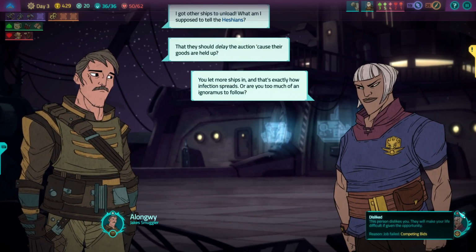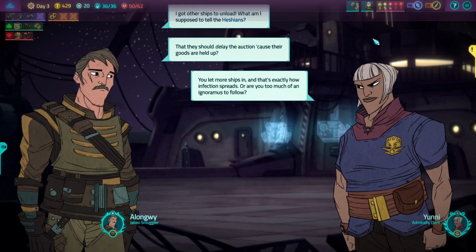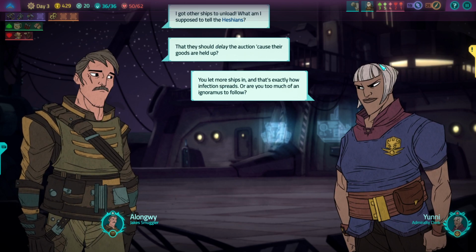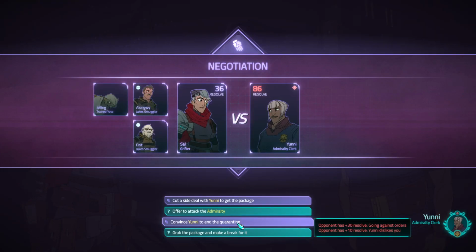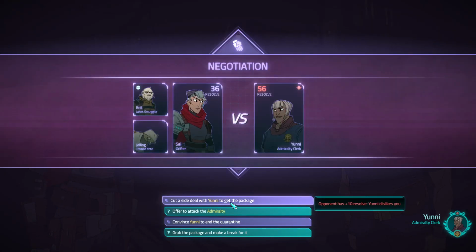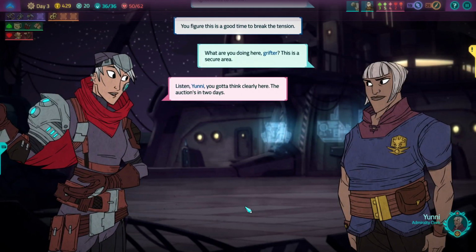Hey, Uni doesn't like us, by the way. Because I failed a job for her? Oh yeah, I gave up, remember, I gave up the person to our smuggler friend. I think this is a good time to break the tension. So I can try to, it's an 86 resolve enemy, but I could try to end the quarantine. I feel lucky. You feel lucky? I imagine we get something good if we convince her to end the quarantine. But 86 resolve is a lot. Let's do it.